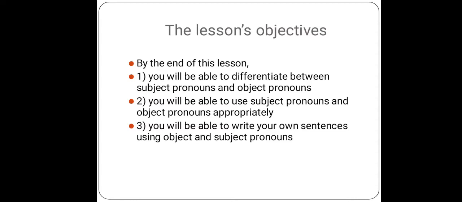So the first objective of this lesson is that you will be able to differentiate between subject pronouns and object pronouns. You will not be confused between the two. You will be able to use them appropriately and correctly in a correct sentence, and you will be able to write your own sentences using object and subject pronouns appropriately.